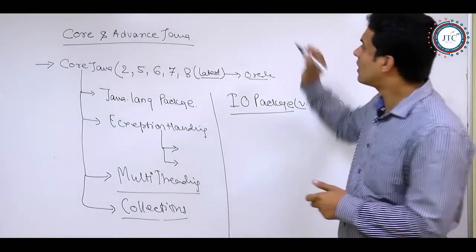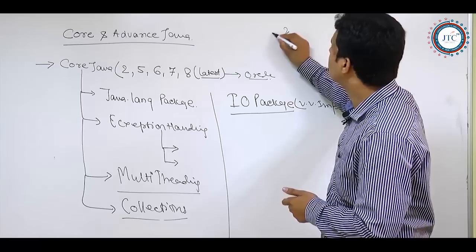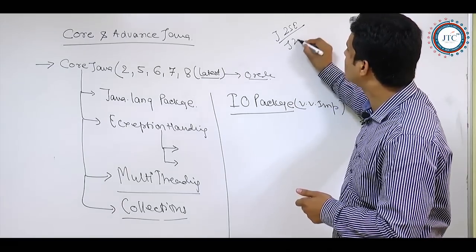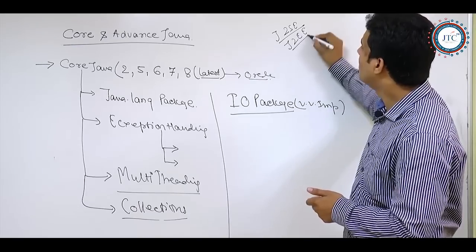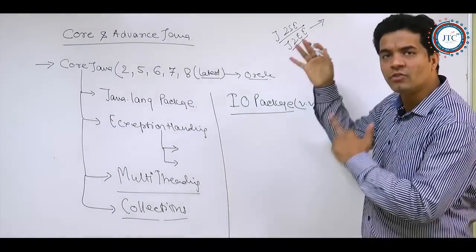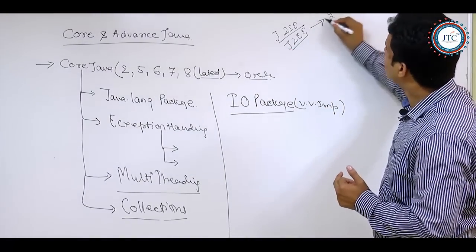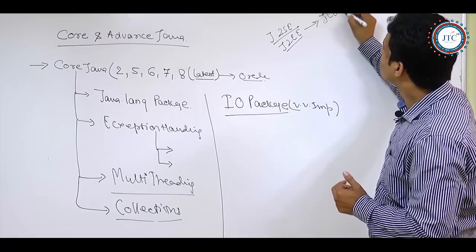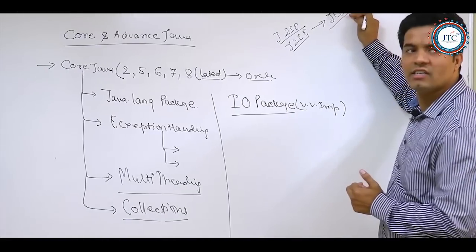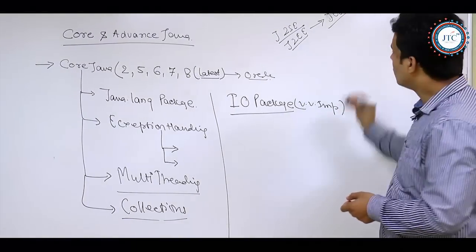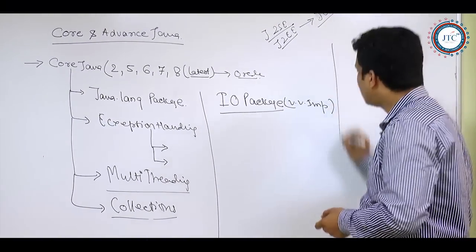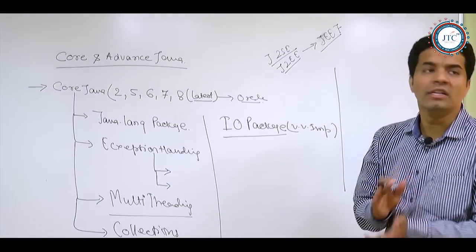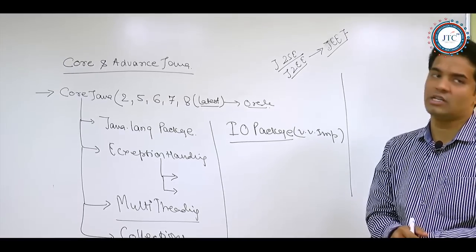So that is what we are calling J2SE, and again we are calling it J2EE. Now that has been renewed to JEE 7, that is Java Enterprise Edition 7. Now here in that, or so called advanced, why I am calling it advanced? Because you are more familiar with the name advanced Java.